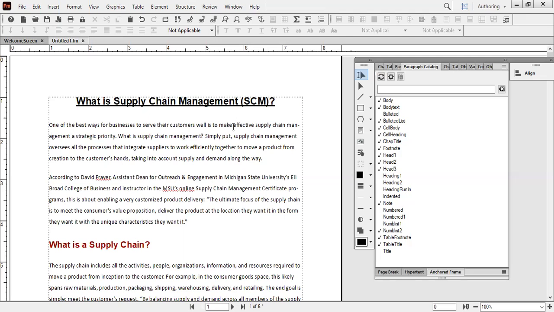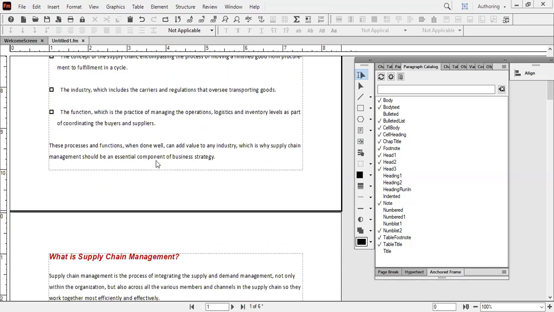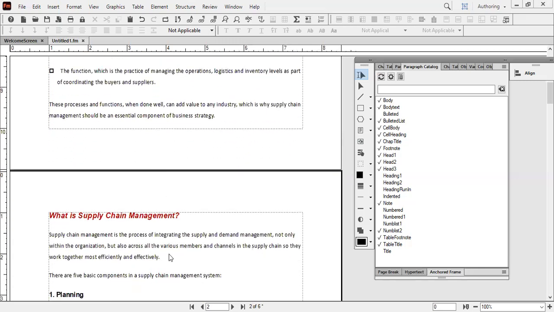Once you create it for one chapter, you can just import the template to the other chapters and then you need to format it. Now tomorrow is Saturday, so by Monday I'll do it.